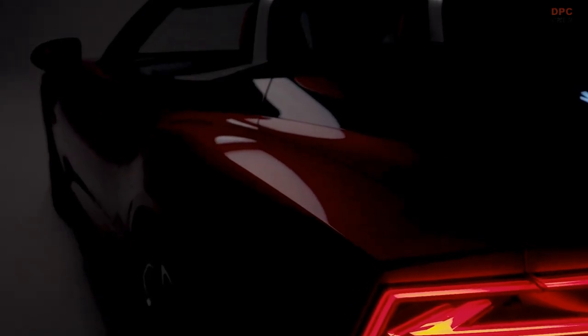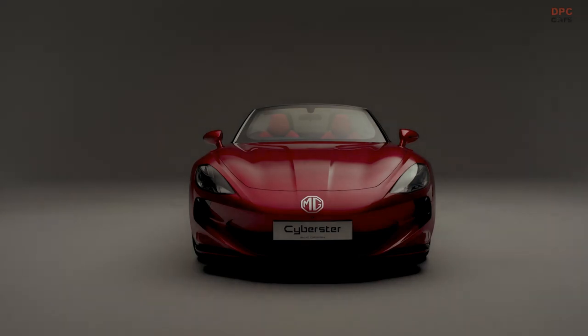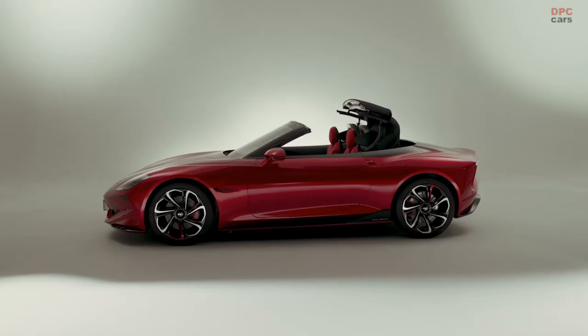It's got a huge journey ahead of it — this car will really help to put some more gravity for people that don't really know the brand. It's certainly going to get the attention and grab some headlines, so people are drawn to what MG are doing and what we're going to be doing in the future.